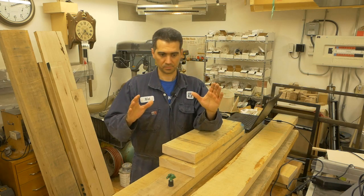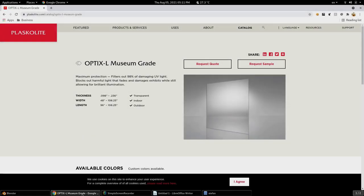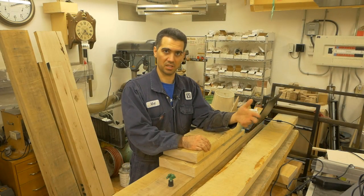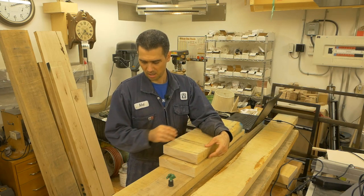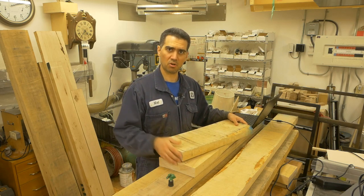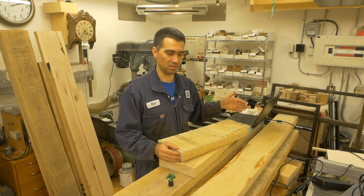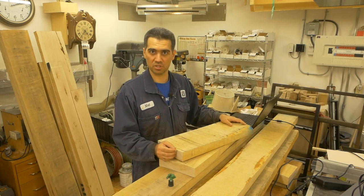Acrylic I can work with — I can run it on the table saw or the jointer and get to the fine dimension that I need. I found a type of UV filtering acrylic, so I'm going to have to send an email to my supplier to see if they carry it or can order it, and see if I can get the dimensions I need. That is hopefully my last dilemma to solve, but you can let me know in the comments which option you prefer, and if you know a supplier that carries UV filtering products, I'm open to suggestions.